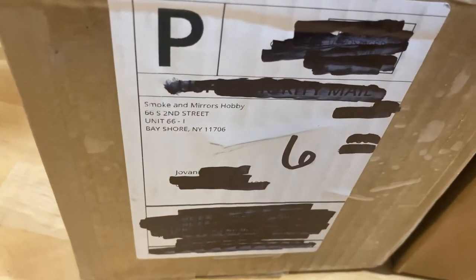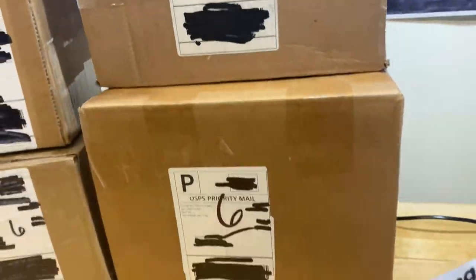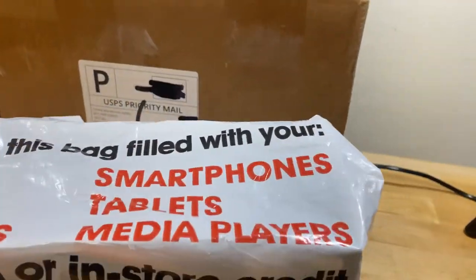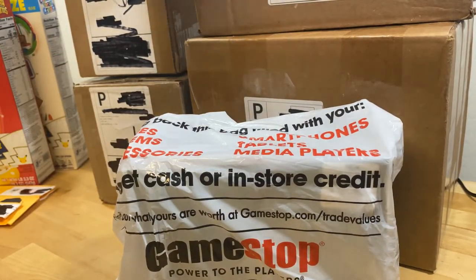They have a physical store location. I buy a lot of things from them. I'll get to that one at the end. But first — this is from GameStop. I was able to pick up one of the boxes from GameStop. Almost forgot! And then this other box comes as a set together.